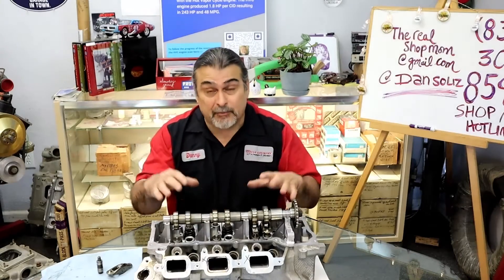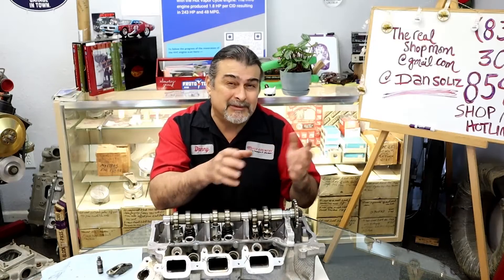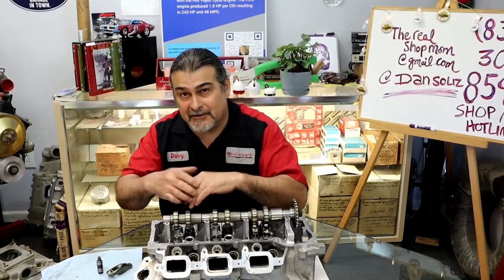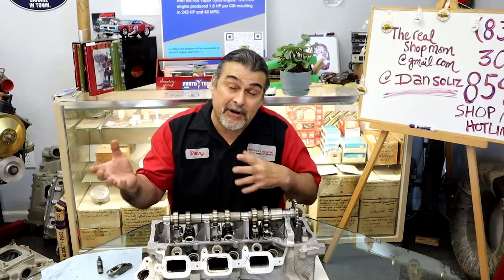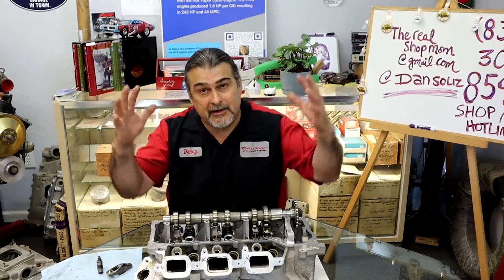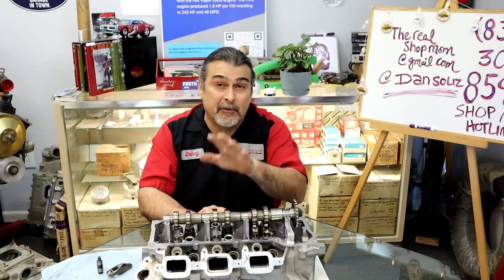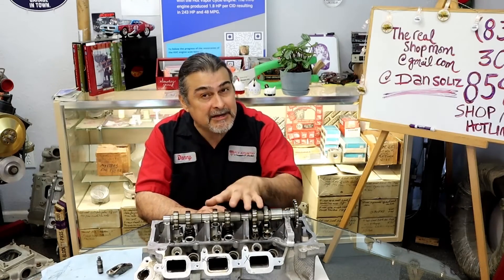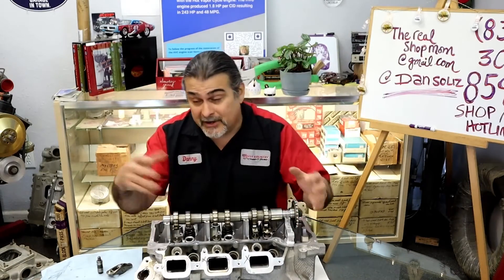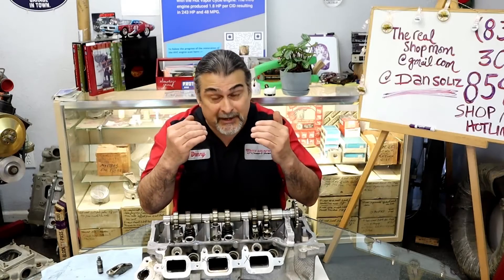Back in the day, valve springs had a lot more spring pressure — over 100 pounds. On a Chevy V8, we had these problems even then, but not as common. As soon as you'd pull the rockers off, pull the heads off, put them back on, put all the rockers on, adjusted your valves or just bolted down like a Ford, the spring pressure would bleed the lifters for you. Occasionally with real thick oil you'd turn the engine over a quarter turn, let the valves open, and the spring pressure would bleed the oil out of the lifters. It always worked and you never had a problem. Some old-timers will understand — you'd put it on, go to start it, it'll run rough, popping through the carburetor and out the exhaust, and then very quickly it adjusts itself out. There was enough spring pressure to push the bleeder down in the check valve.